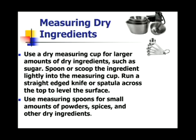All you have to do is dip it in, but of course for baking powder and baking soda, you ought to fluff it a little bit. You have to shake it a little bit, move it around so that it doesn't get packed. Sometimes when it gets packed, you can't measure easily. And then you do the same thing. Run the top with the flat edge or the straight edge of a spatula. And this is 1 teaspoon.